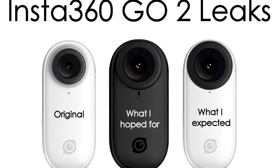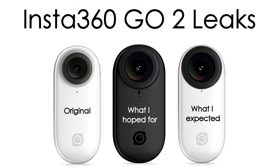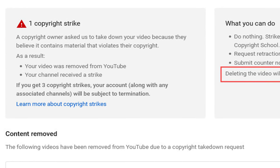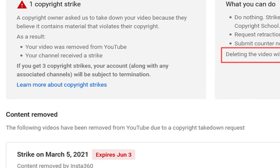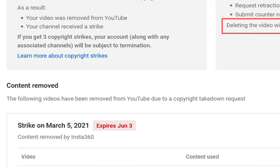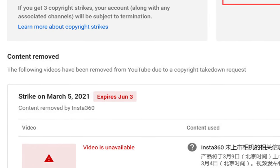My story with this camera had a bit of a bumpy beginning when I made a video talking about the specs that were leaked a few days before the camera was officially announced. Insta360 filed a copyright strike and got the video taken down, which disappointed me so much that I cancelled my plans to buy the camera on launch day to make a review. But then their marketing manager got in touch to explain that they were just trying to keep the specs quiet until launch day, and they couldn't find a way to reach me, so they filed a strike. Fast forward 3 months, and the strike has expired, and they sent me a free camera for the trouble, and I appreciate that.